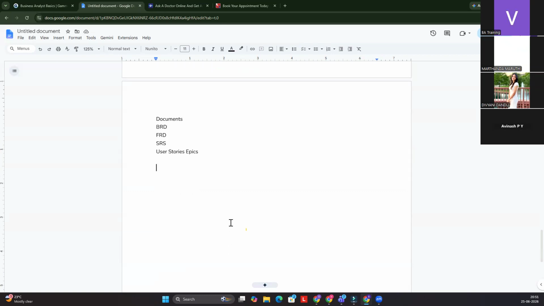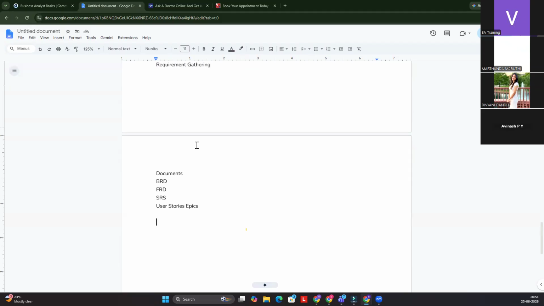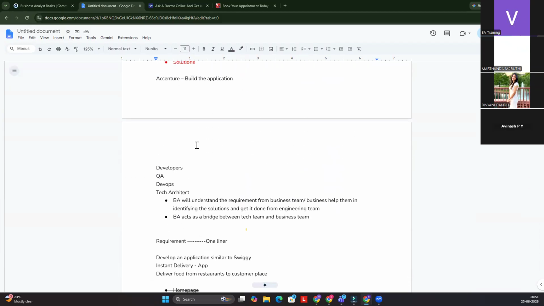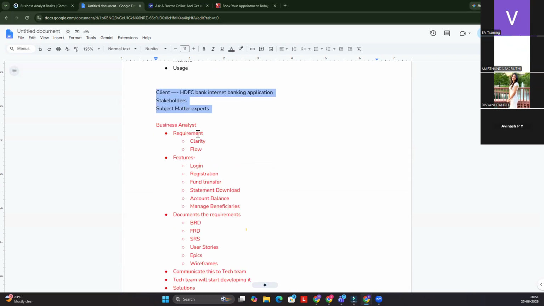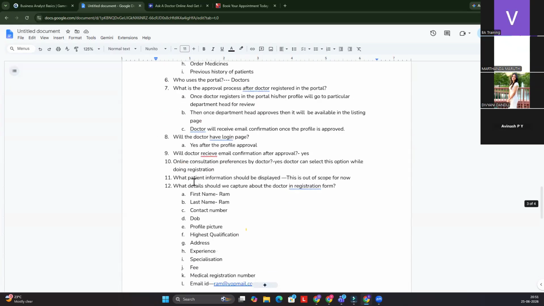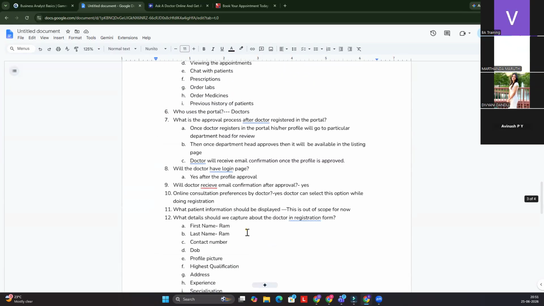Is it complex? Is it complicated? If you know the flow properly, is it tough? No, right? It is easy if you understand the business flow. That is why you discuss the business flow and everything with the client. They will help you understand how the business works. Then you will ask queries and finalize the requirements. Now you will explain everything to your tech team.